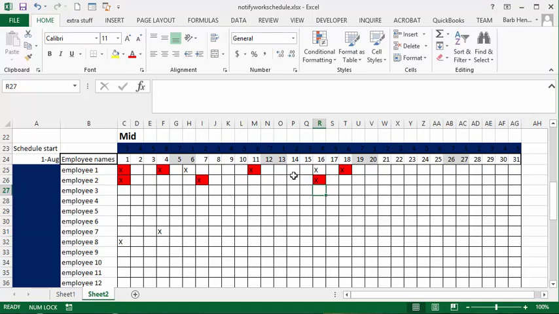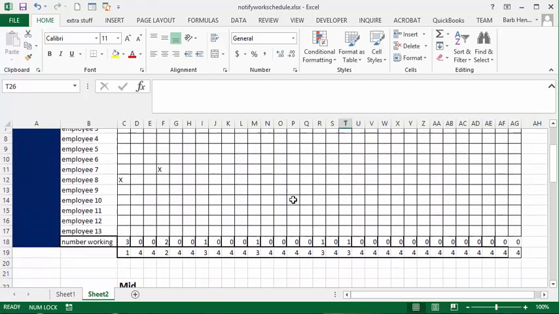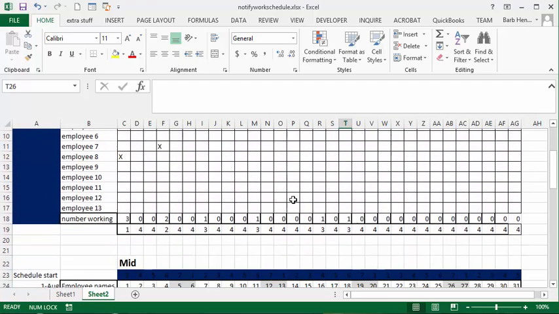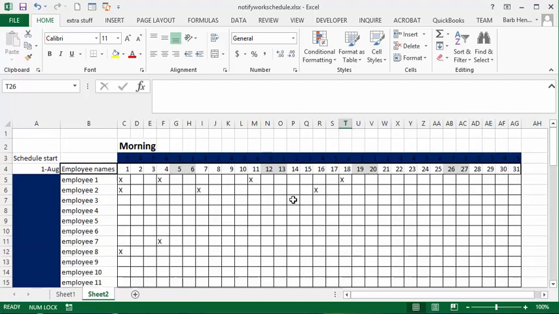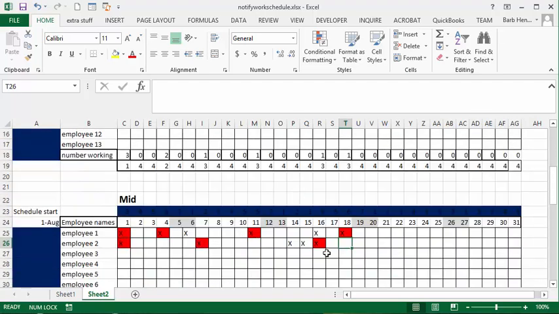And it turns red. Now, just to prove to you that you can put them on ordinary shifts, they quite happily go in without an X turning red in the other shifts. So that's how you indicate on your shift schedule whether employees have been scheduled for two shifts in a row.